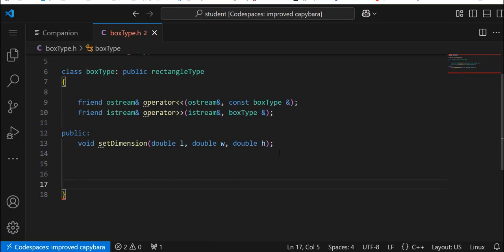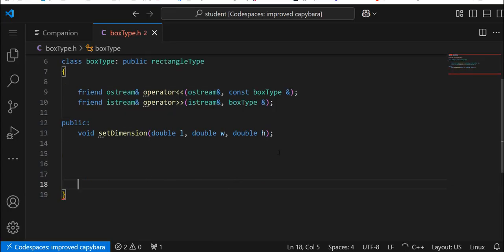It's easy to read. So we do this one, it'll be length is L, W, height, post condition.